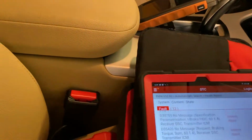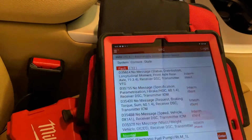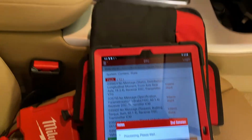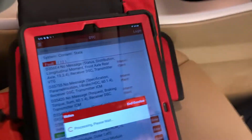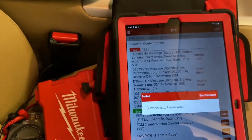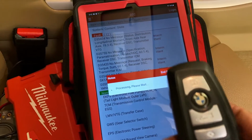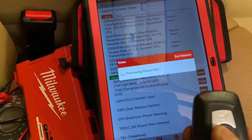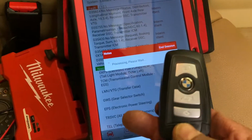Alright, I'm gonna go ahead and clear the code to see what we have. And there. So the car starts and everything with the new key, but the remote control doesn't work. I'm not sure. The original one, I don't even have a signal. I have to open it and take a look at it.